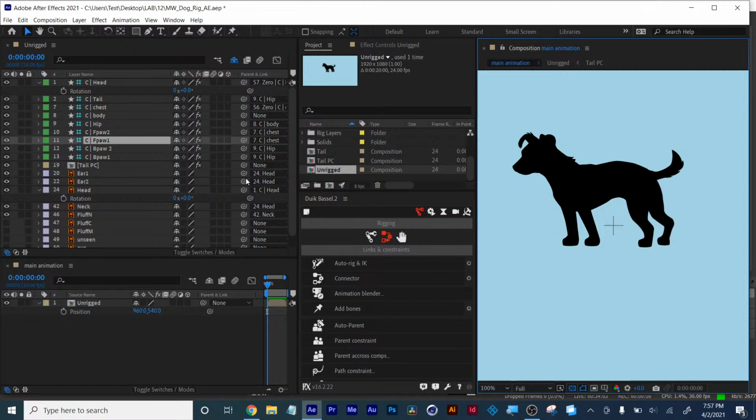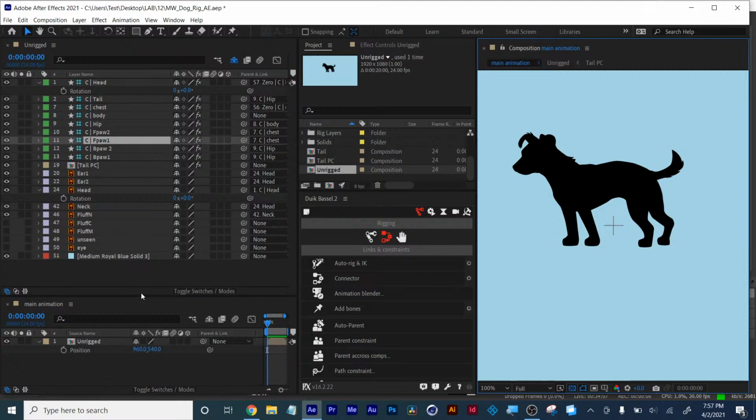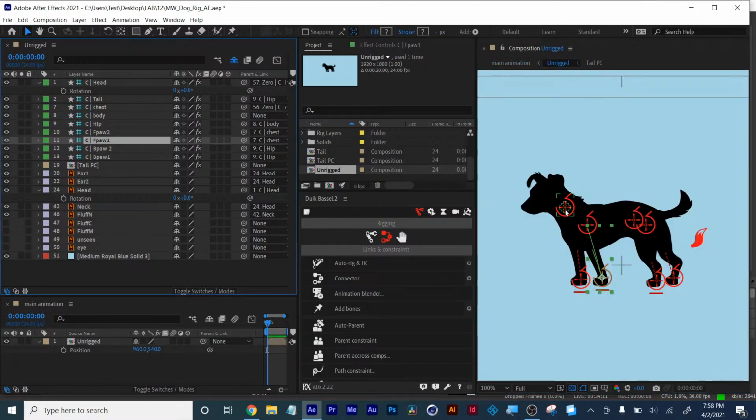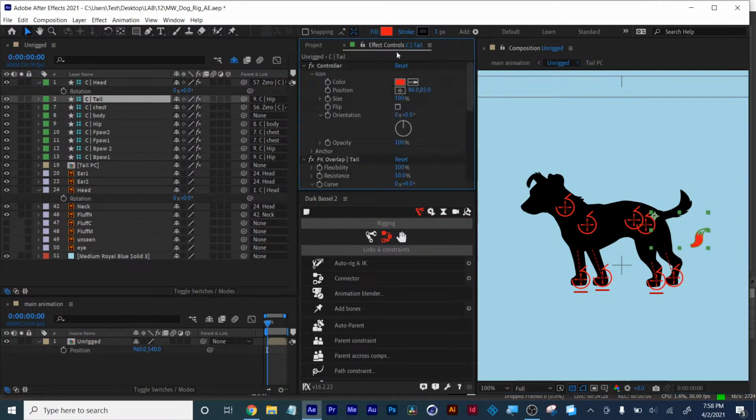I'm going to email you this file for reference, and you've got this video to look at as well to see what the different parts of the rig do so that you're not intimidated. But it's all really just position and rotation, and these parts right here will be for moving both legs together, or you can parent them and have all four go together. And of course, selecting the tail, just go up to your effects controller and change the curve.